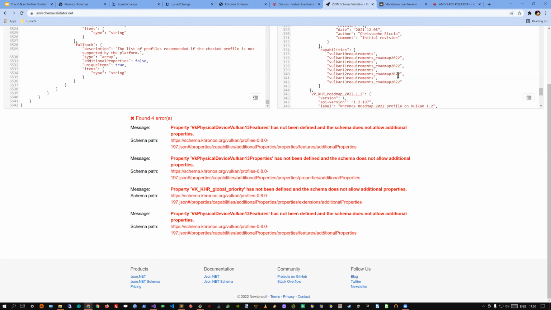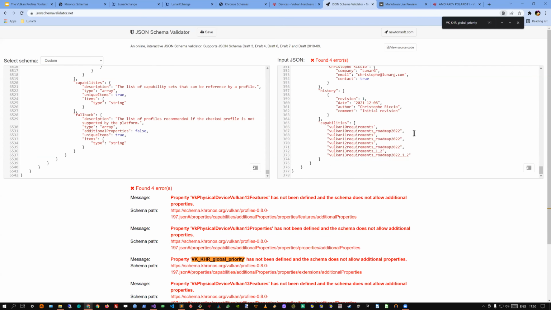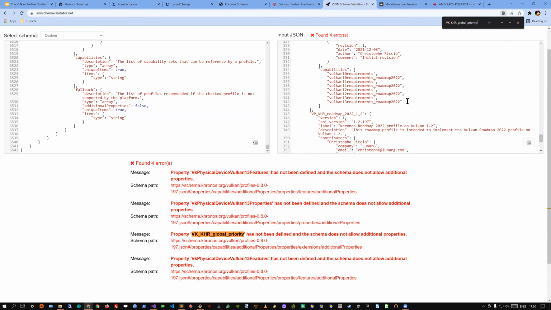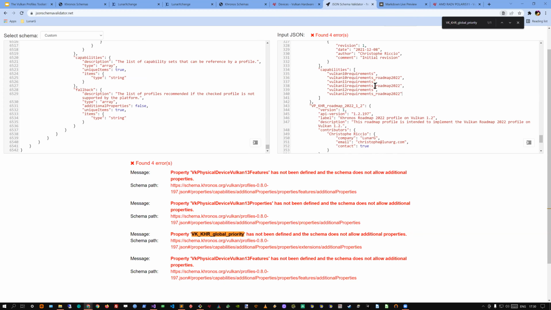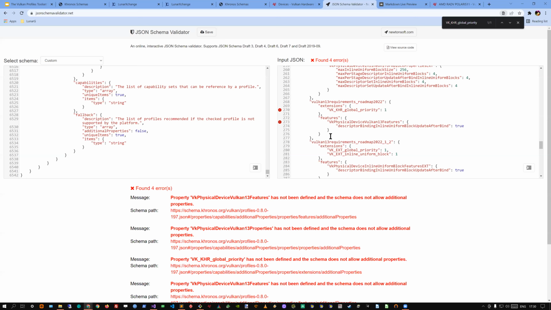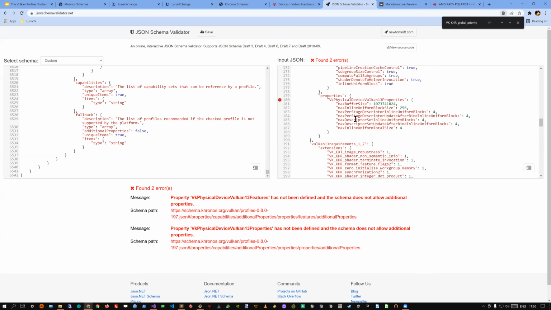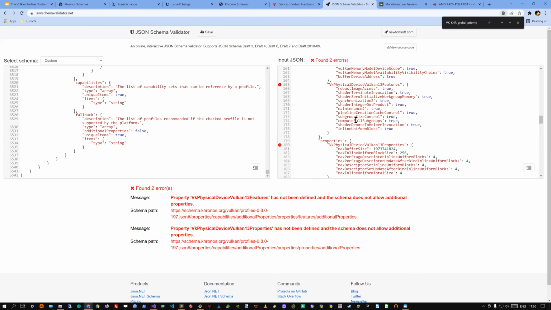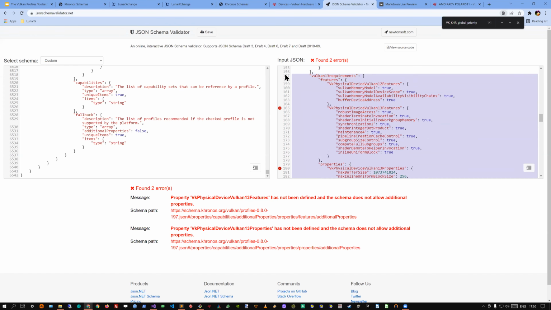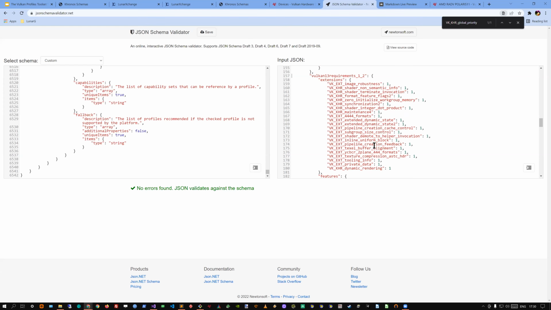For the fun of it, maybe what I can do is remove these sections just to be green. And this section, and hopefully it should be all fine. And it's all fine. So the file is correct.